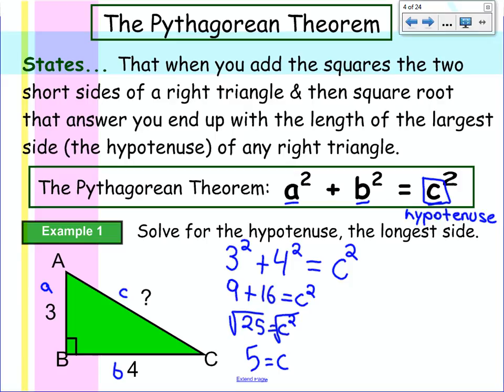Now, a little side note, there's no slide on it, I took the slides out. See how all of our sides, 3, 4, 5, are all whole numbers? That's pretty rare. It's pretty rare that you get 3 whole numbers as your side lengths. Usually you get 1 or 2 that are decimals. When you get 3 perfect numbers like that, it's called a Pythagorean triple. So just kind of an odd thing to make note of. You really don't need to know much about it, but if you see Pythagorean triples with these whole numbers, just know that they're pretty rare and it's kind of a cool thing. They rarely happen.